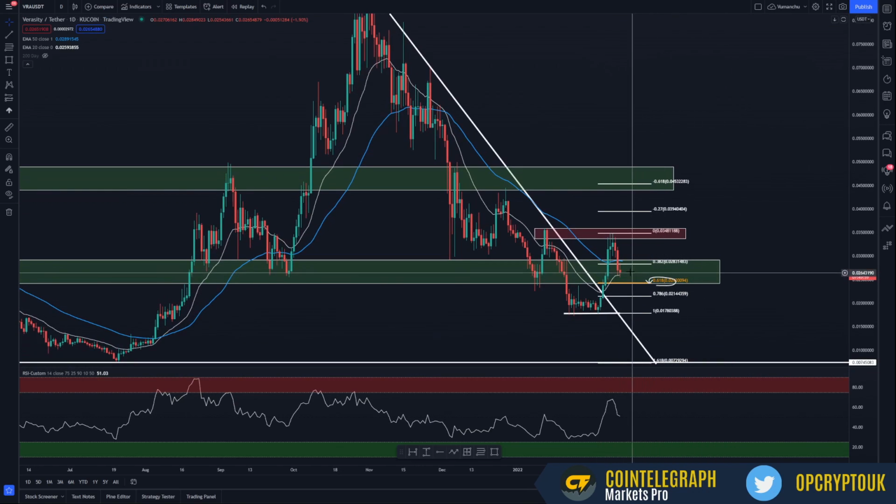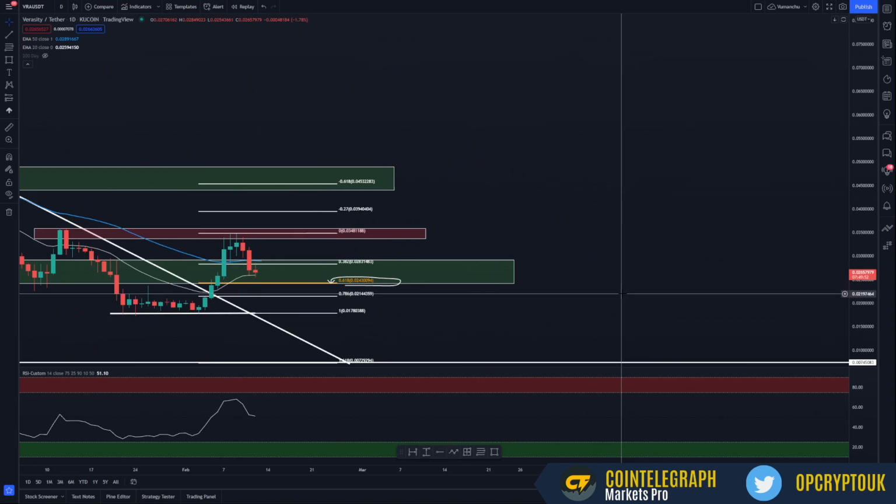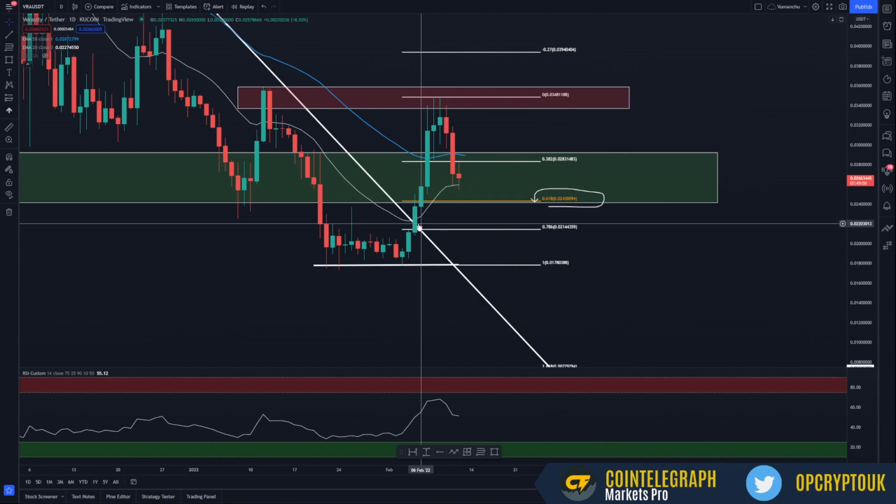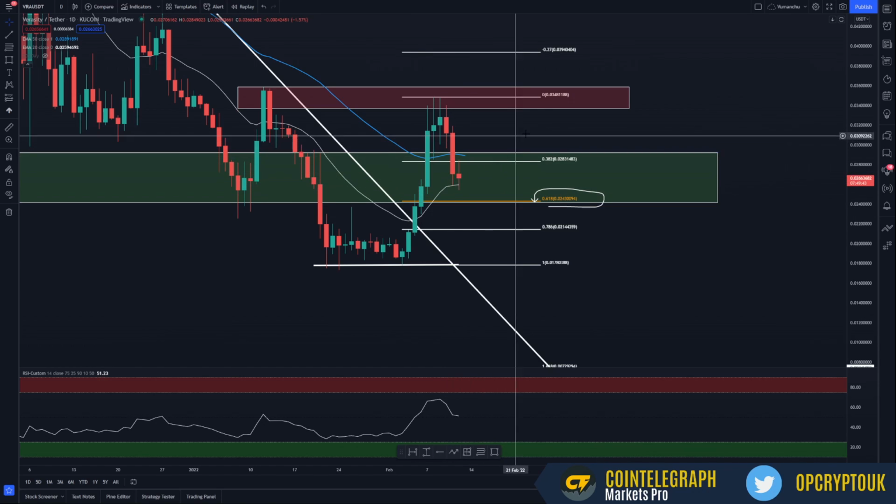It is looking like, apart from these last few red candles, that we were starting to form a bottom here. And what we've actually done is got back above this 20. If you have a bit of a zoom in, look at the price now here. This is the moving average 20. We've bounced off it once, and then we've lost it, but we've regained it. So that is a bullish sign.